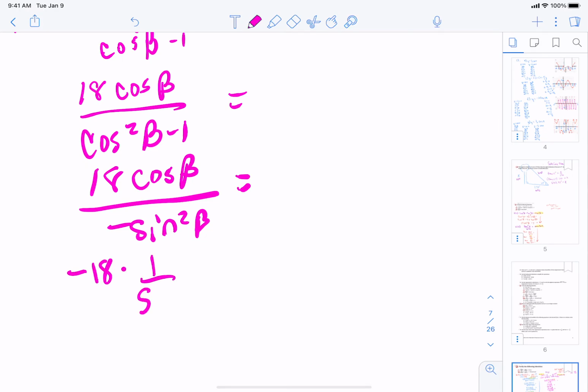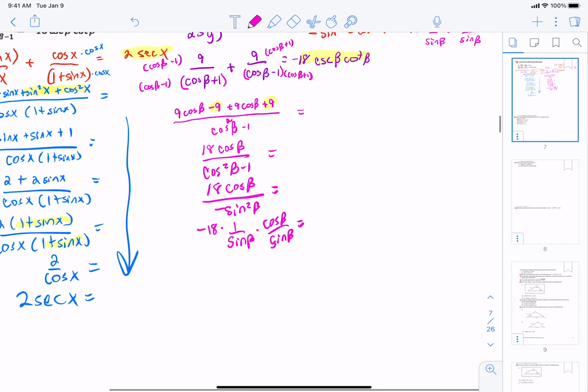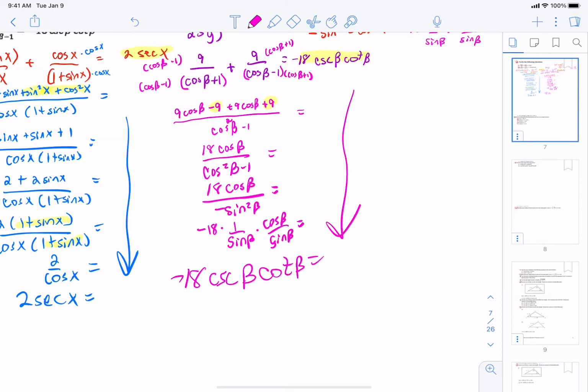We found it. Okay. So let's write the negative 18. Let's write 1 over the sine. Let's write cosine over the sine. Now let's look at how every piece is there. The negative in the 18. The cosine on top. 2 sines on the bottom. So it is exactly what we had. We're just taking a minute to rewrite it to match what we were thinking the answer should have in it. And now we got the answer. So let's write it down. The answer is negative 18 cosecant, cotangent. It matches. We're good.